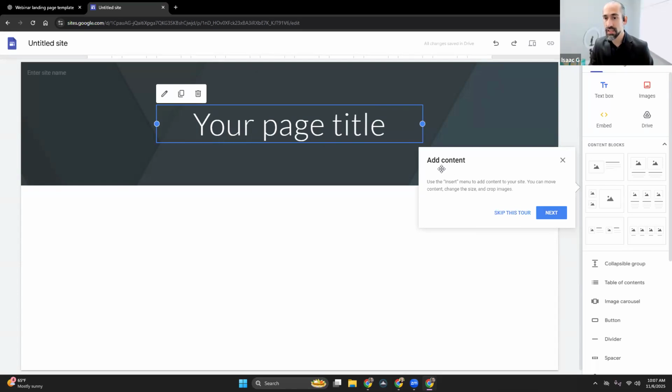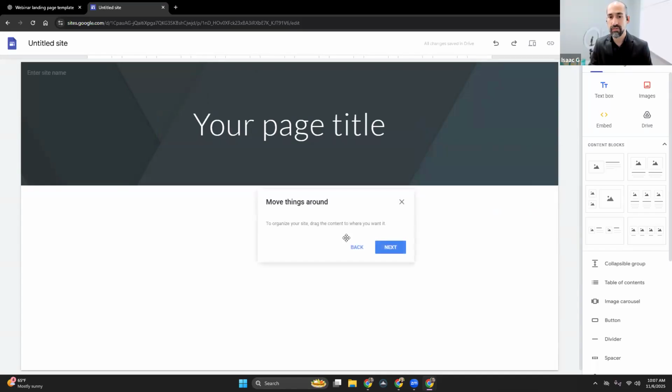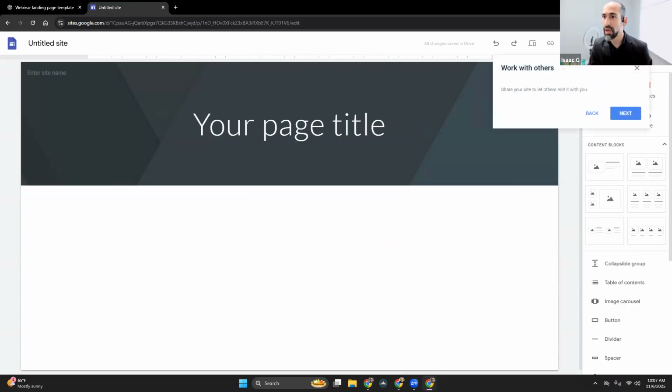Okay, so it's going to explain to you that you can add content right here with these content blocks. It blocks everything out into the website. It's very easy to use nowadays. You might even be used to these with any newsletters or mailing things that you probably used in the past. You can move things around. It's super intuitive. Okay, and then you can work with others and share with anybody to edit. So if you have like a Fiverr or somebody else, or me, for example, you want me to take a look at it. And then when you're finally done, we'll go ahead and publish it right there.